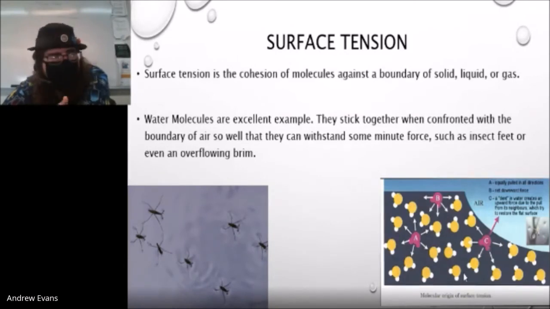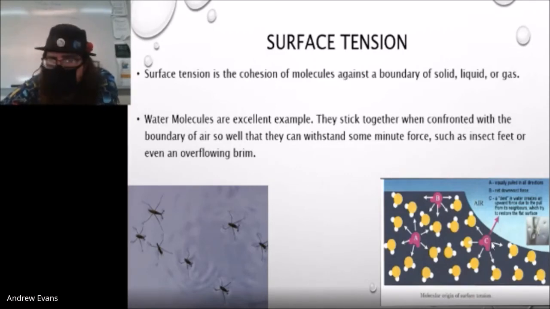Now, insects have feet with usually nonpolar treads, so you have a poor interaction with the water, and so they're able to actually walk on the surface because of this interaction. Now, a really neat trick to kill, say, mosquitoes and, well, a lot of other things is to mix some sugar or something into the water, but also mix in a little bit of soap. The soap is actually going to break up the hydrogen bonds within the water and thus disrupt the surface tension. So when, say, a fly tries to land and get a drink, it will sink and die. Now, be careful, because you could also kill bees the same way. And there's the risk of good pests versus bad pests.